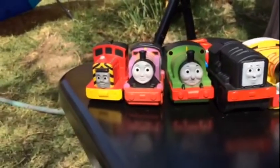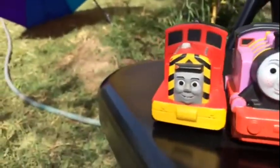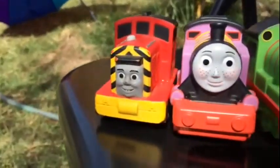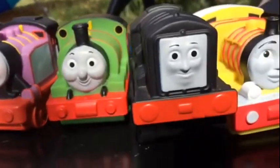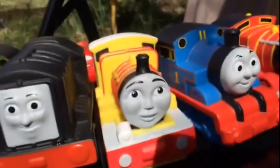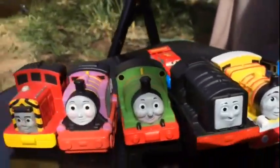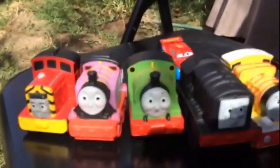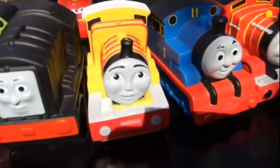All right, let's go see how they jump in. You can see Salty, and here you can see Rosie, Percy, Diesel, Molly, Thomas, and James - all of them are bath buddies, which means they're not gonna have any problem in the water. Here you can see Lightning McQueen - that's a hydro Lightning McQueen, so they can be in the water without any damage.